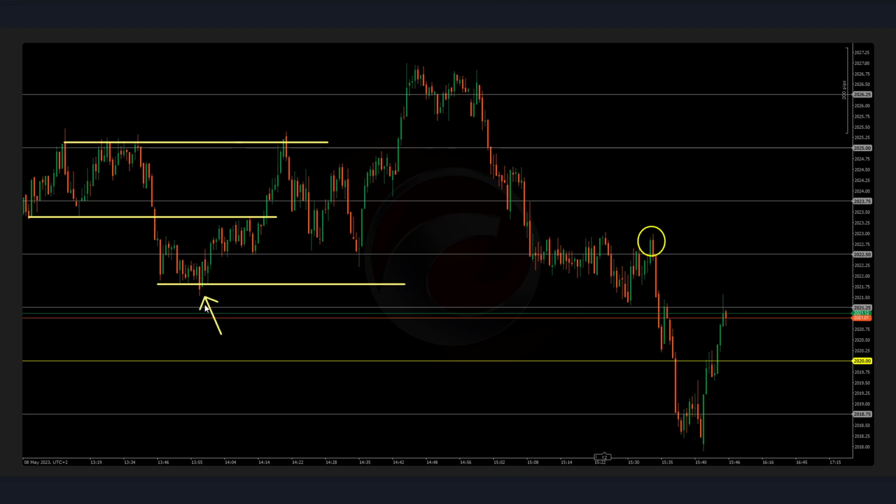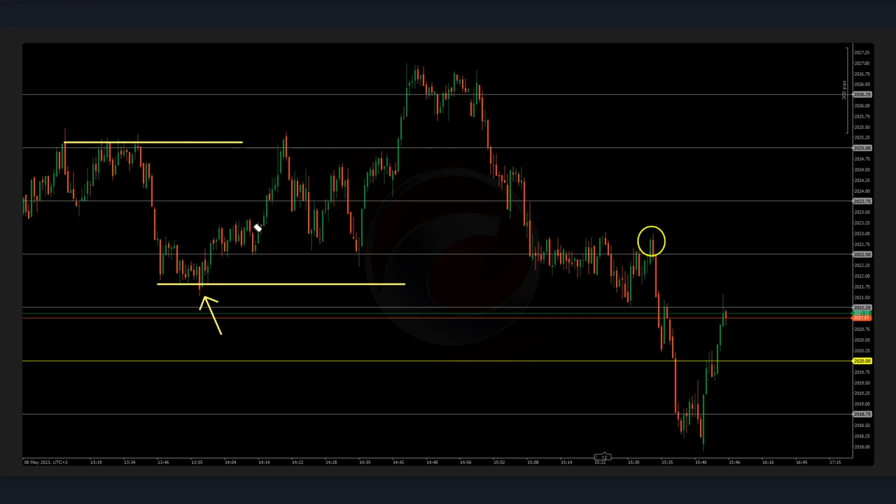Since the price action here is not coming from any relevant PSA or key level like 2020 or any 4-hour PSA, I'm not looking for a break and retest of this level for the continuation bullish, especially because I'm looking for 30 pips, and 30 pips from 2023 would be up to this level. I would be looking more importantly for a break and retest of these previous highs for the continuation bullish, especially if the price action on the left hand side is coming from a bullish trend. So far we don't have any trend. We are coming from a consolidation period.